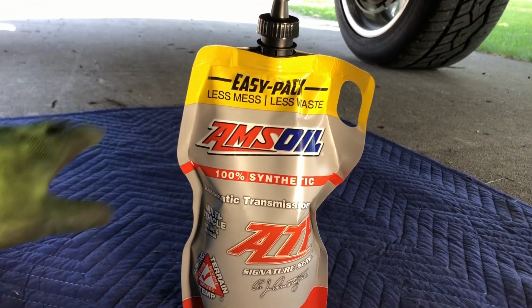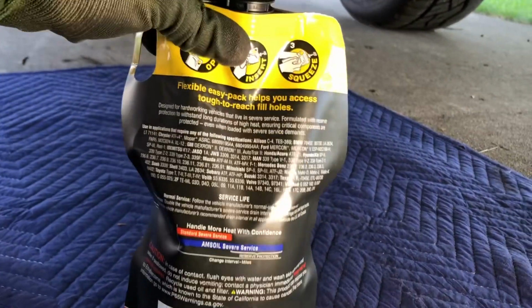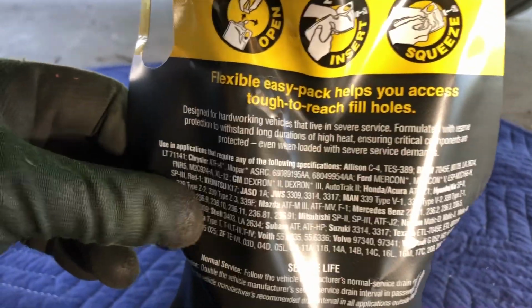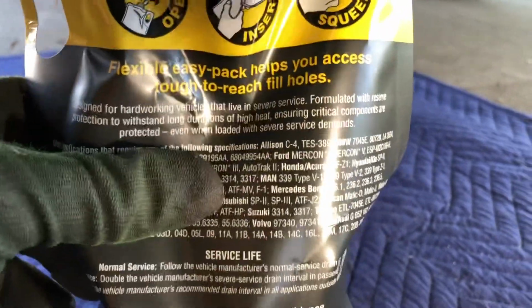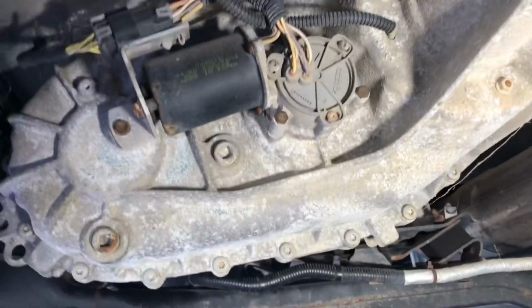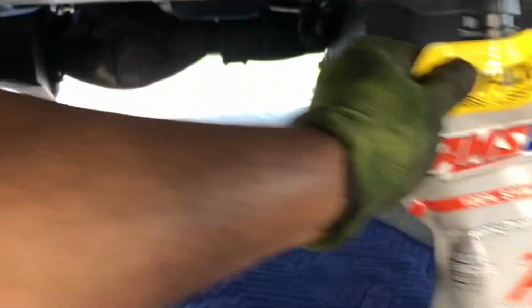So again, I'm an AMSOIL fanboy, and I went on their website, and this stuff is good for Chrysler ATF+4 and a bunch of other stuff. So if it's good enough for that, I'd say it's good enough for the transfer case. And that's what I'm going to do. I'm going to drain it and then fill it back up with this stuff.